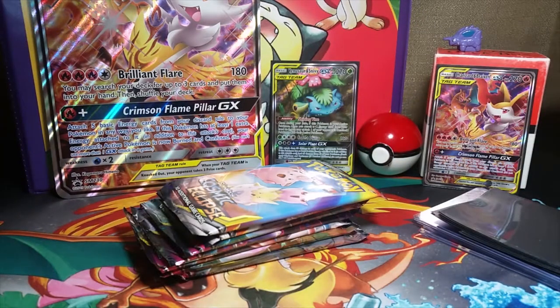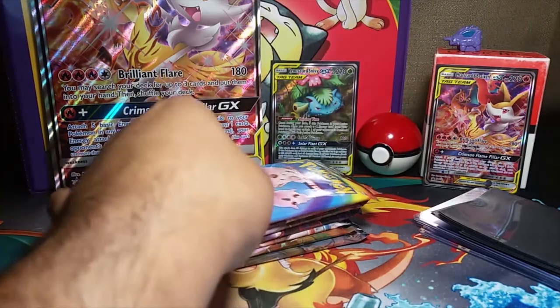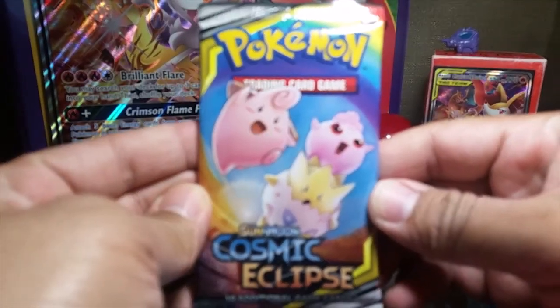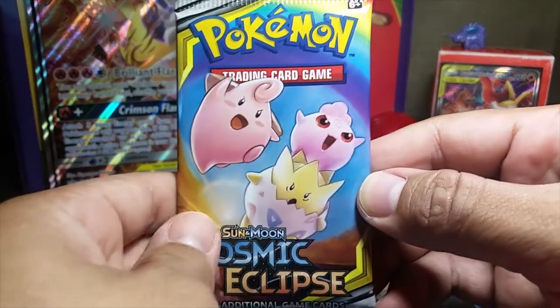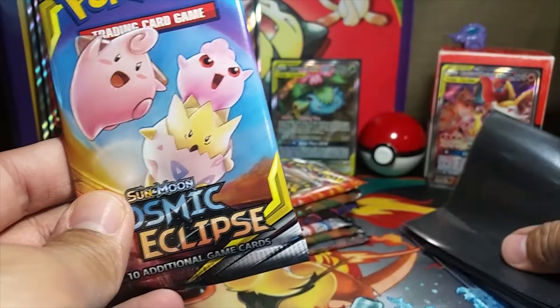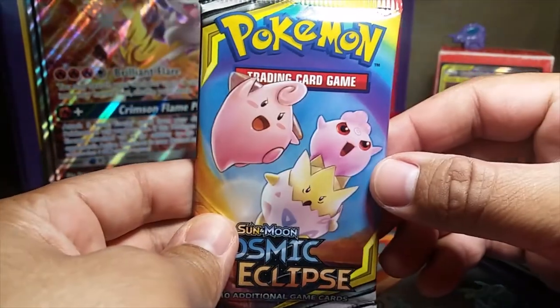Okay, after much preparation, let's begin. So we're going to start with our first pack of Cosmic Eclipse. Here we go. Let's get a focus on that right here. Excellent. And then we got our packs and everything, we got our sleeves ready to go. Alright, let's begin.